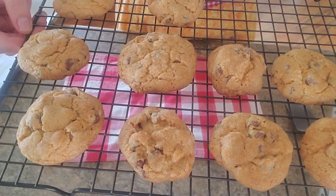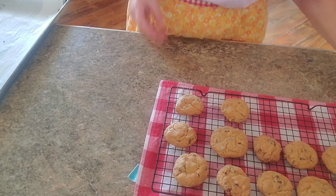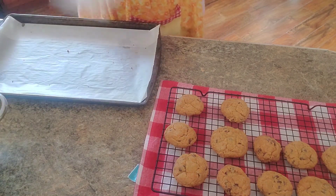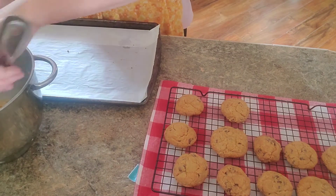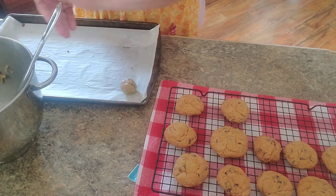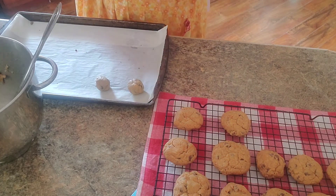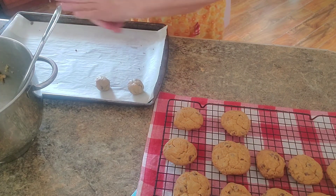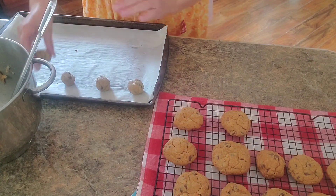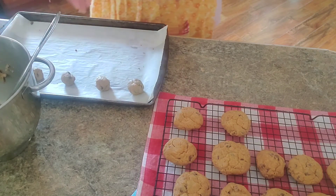They're really soft and chewy, as you can see. They're just perfect. I'm going to let these cool for a second while I put another batch in the pan — this only took seven minutes to bake. I put that other batch in the freezer because me and my husband didn't want all these cookies laying around. But I've got grandkids next door, so I'll bake them and give them some. This is a nice gift for somebody too — someone who doesn't have time or doesn't like to bake, but likes to have a nice sweet at Christmas.